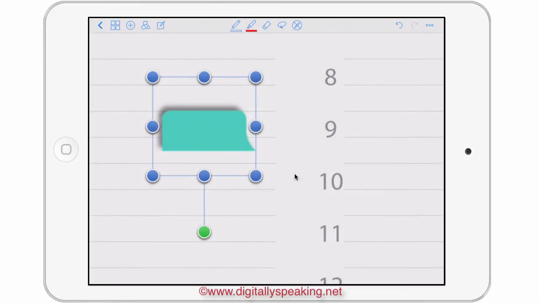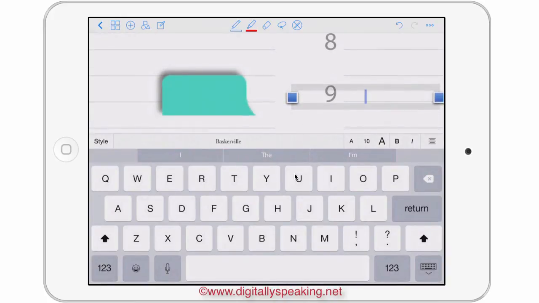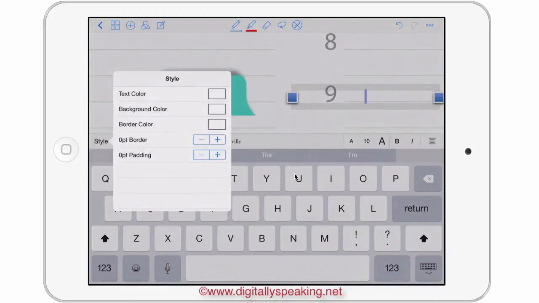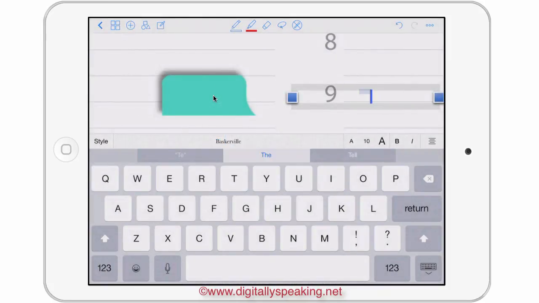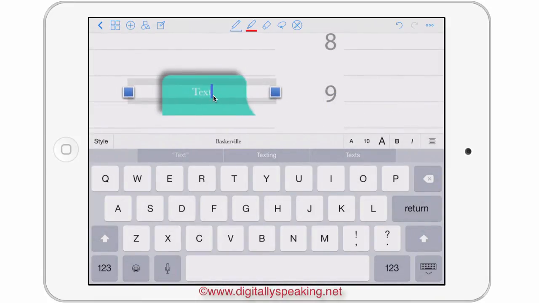I like putting white text on my tabs. So let me just tap and hold on the screen and tap text. And here in the style, oh, I already have it set to white. So I have no background. Really, that's an empty background. And then I've got white text. So let me just type text, and you can't see it because it's white. But if I move it over here, now you can see it.